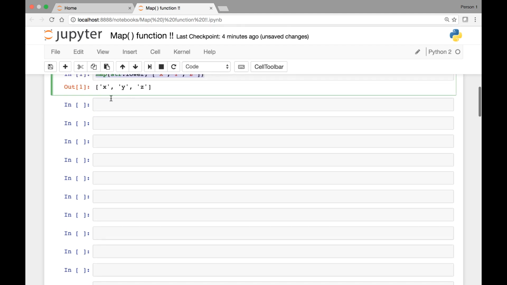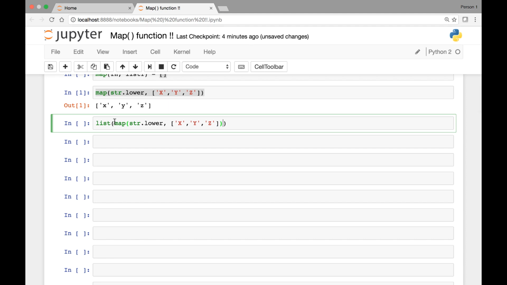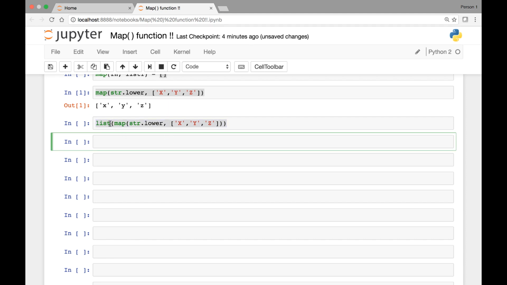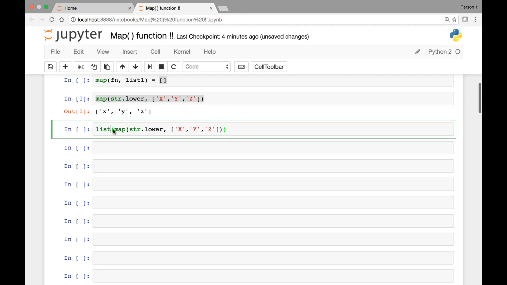So we have to say, let me copy that, and then cast everything inside the list. So this would be the equivalent of the map function in Python 3. If you are using Python 3, don't forget to cast the entire map function inside a list. That way you'll get a list as a result. So that's the difference between Python 2 and Python 3 when it comes to the map function.